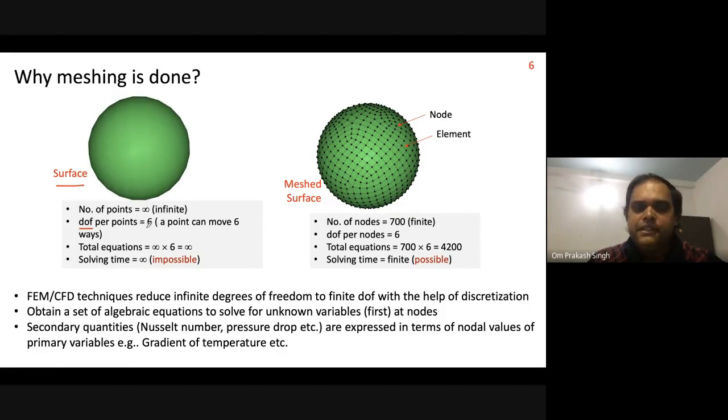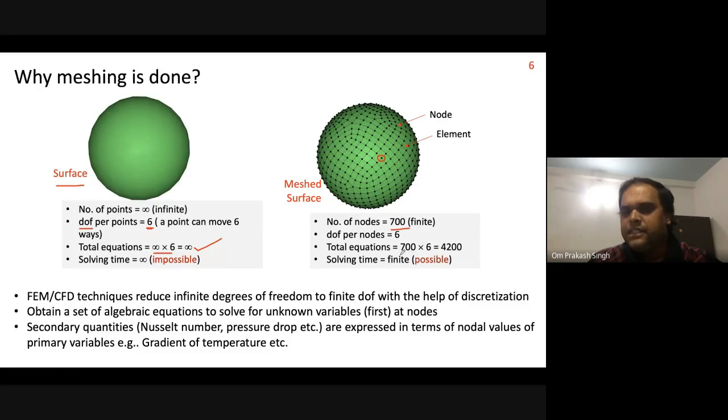Here I've written 6 because I teach the same stuff for the finite element method also. So per node there can be 6 unknowns or deflections in 6 directions. If you multiply infinity by 6, it's infinity, and you have to solve an infinite number of equations, which is virtually not possible. So when you mesh it, we actually create these nodes, and these nodes are finite because you're breaking this entire surface into small domains, finite volumes or elements.